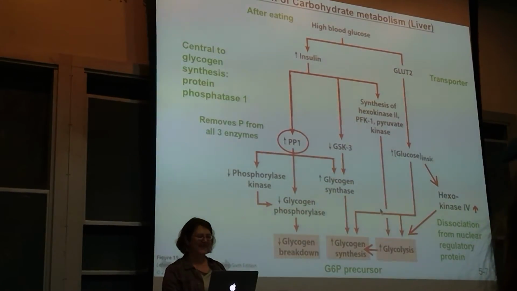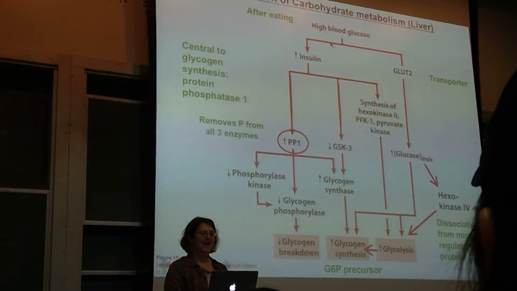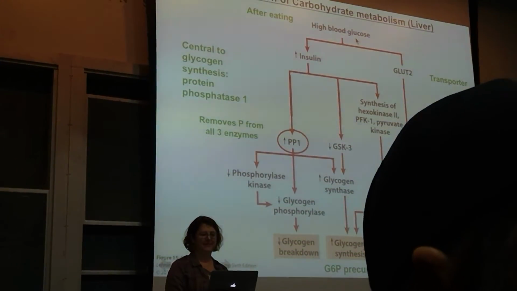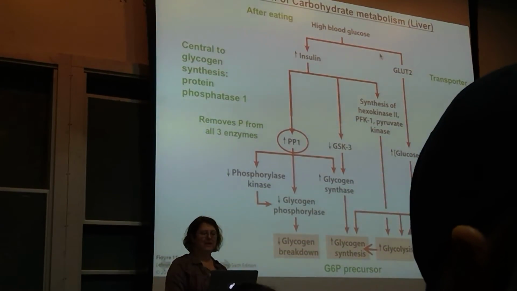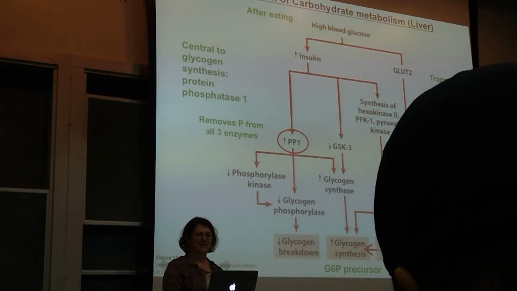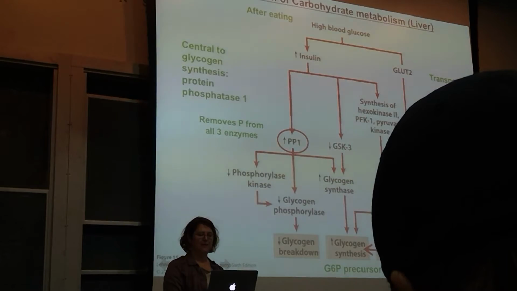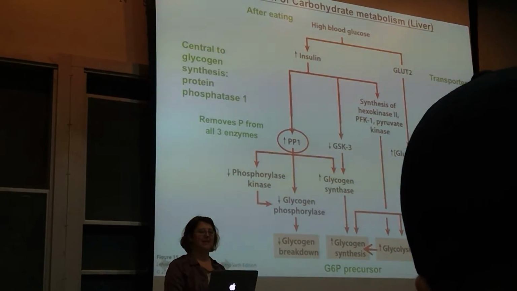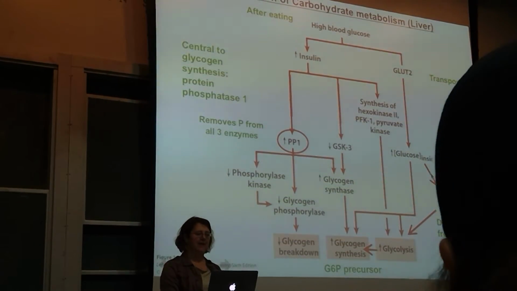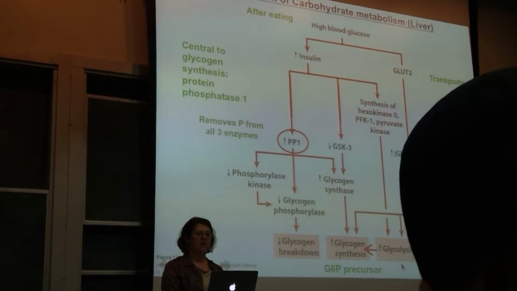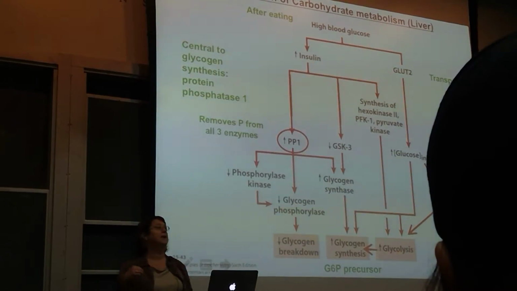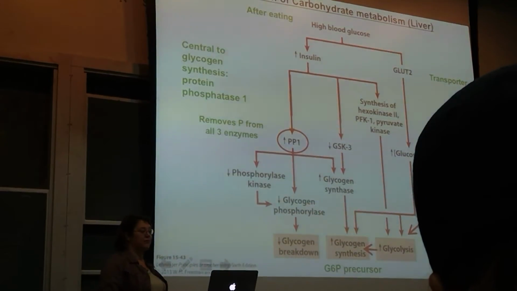So putting it together in the liver, after eating, you have high blood glucose. So you would be increasing the transport of glucose, right? You have the increase in glucose, increase of the hexokinase, and this is actually talking about synthesis. We talked about that a couple slides ago, and all the other enzymes involved in glycolysis. So we're increasing glycolysis. So high blood glucose, we can make ATP, that's great.